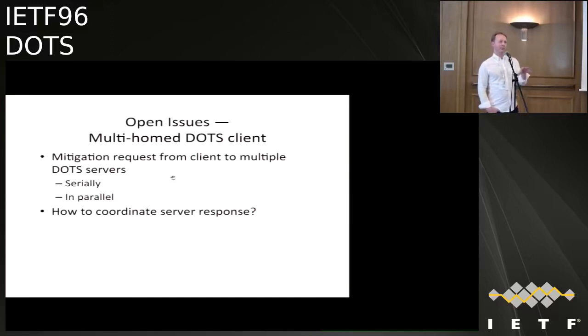Well, what I had in mind in this case was particularly the first one that you mentioned, where there's a DOTS client with multiple relationships with upstream DOTS servers. And this is also a case where there might be conflict or overlap in the requests. So if the DOTS server has a request from another DOTS client, and then it ends up with an overlapping prefix, for example, how to coordinate those things on the DOTS client end. Does that make sense?